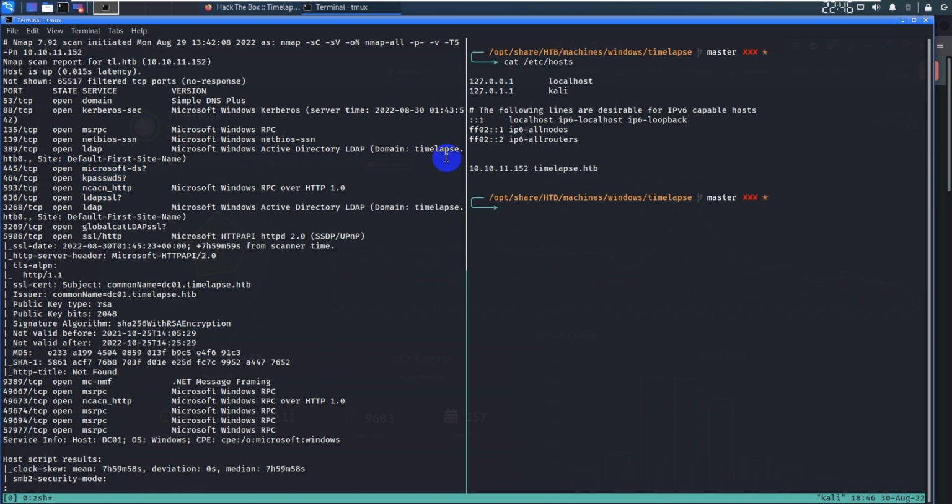And then let's see if we can find other information here. Okay, so when you come down here, we have something like a host name. So we can add this host name to our host file. Let's do that.